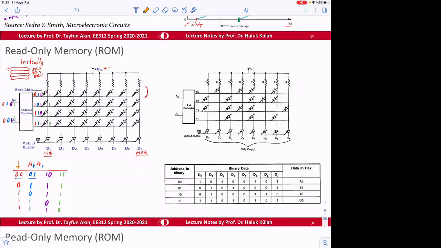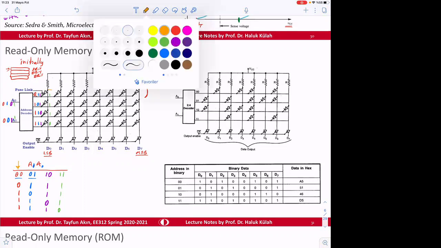So if you want to store a particular data, you start burning the fuses here.